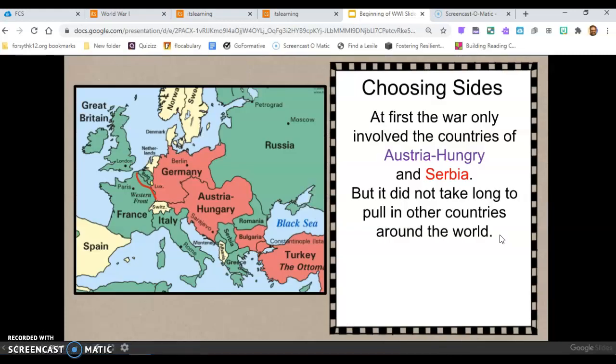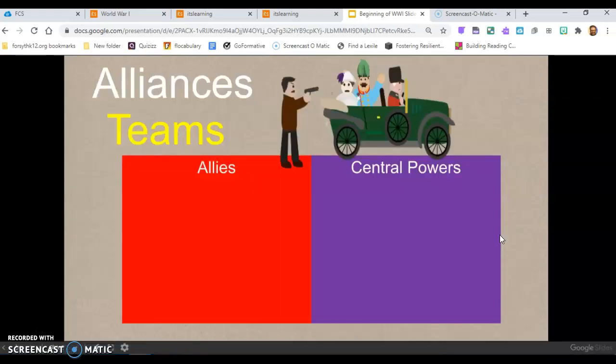But here's what's going on. When you talk about Europe and really throughout the world, what was happening a lot were alliances, where countries basically said, we've got your back. If somebody attacks you, we've got your back, and we will fight with you and for you and be on your side as long as you would do the same in return. And so a lot of that was happening. So it didn't take long for basically dominoes, the domino effect of many countries getting involved here.